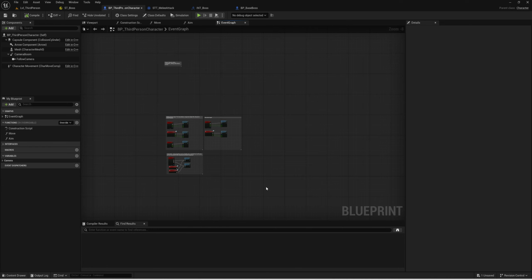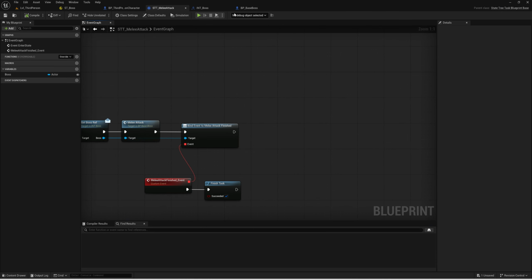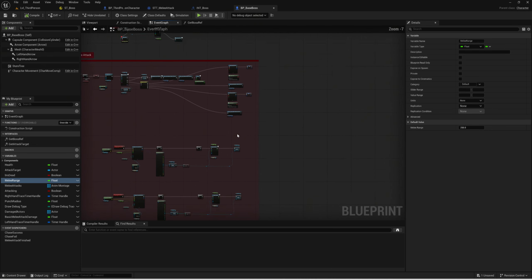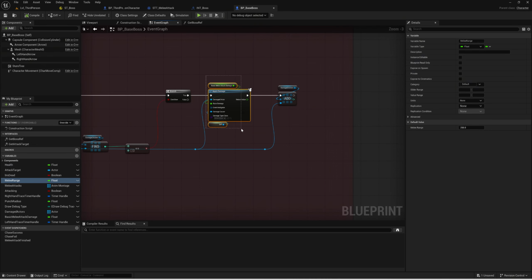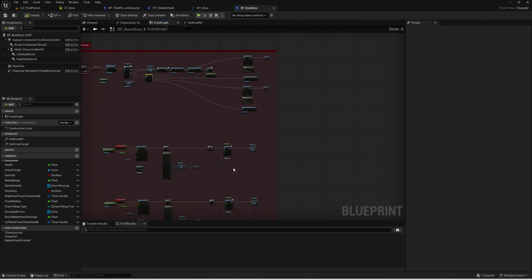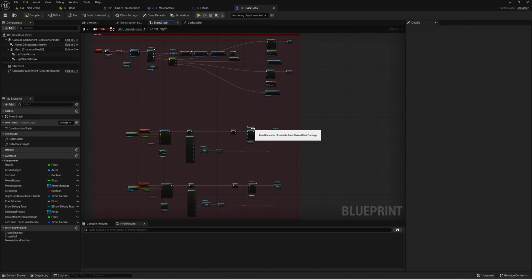We're going to make our own attack interface. We're not just going to use the apply damage event. Here we are just quickly setting it up, but when the player attacks the boss, we don't just want to send over damage. We're going to want to say, are we doing a basic attack or are we doing a heavy attack?